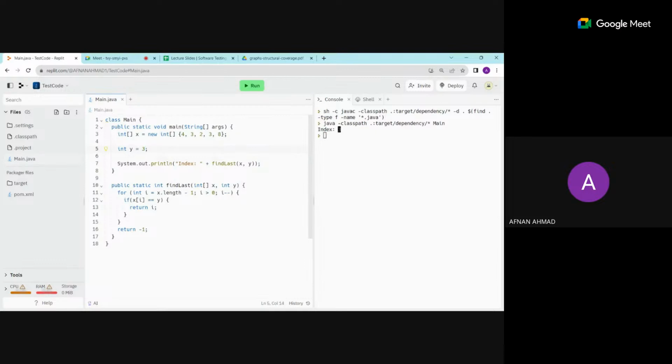This is correct only. So for example, if I give 8 also, it should give me the last one, which is 0, 1, 2, 3, 4, right? So it should be 4. And this seems to be working perfectly, correctly. But then why is it taking so much time? Actually in Replit, this Java runtime takes some time. I don't know why. Something from the Replit side, actually.